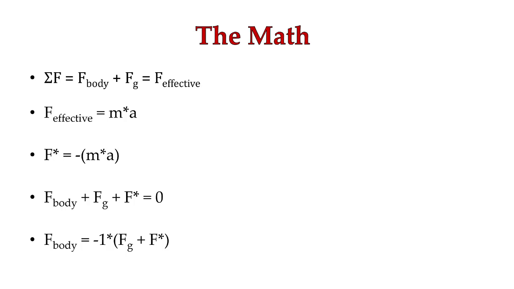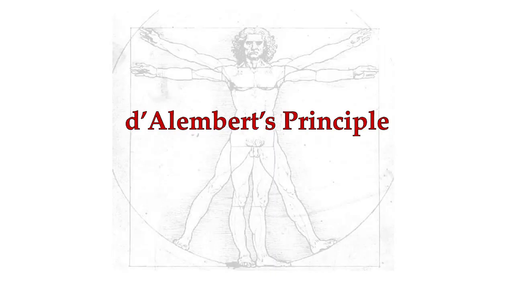You will notice that D'Alembert's principle requires an extra couple of steps and may not seem like it is worth it. But things could get messy with Newton's second law if you have a lot of terms, and sometimes it is easier, both conceptually and mathematically, to use the concept of an inertial force. One word of caution: do not mix the methods. Do not include the inertial term in both the sum of the forces and then say the sum is equal to the mass times the acceleration — you will have included the term twice. And there you have an overview of D'Alembert's principle. I think after you work with it for a while, you will find that it is very useful. Take care.